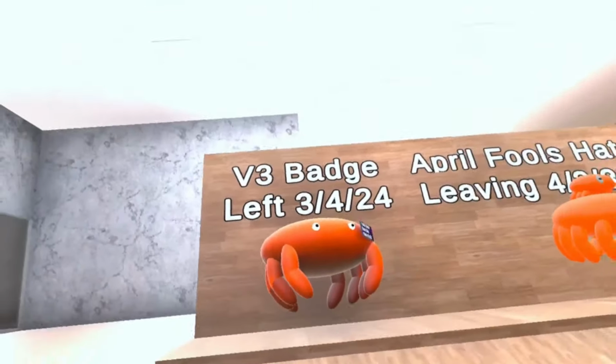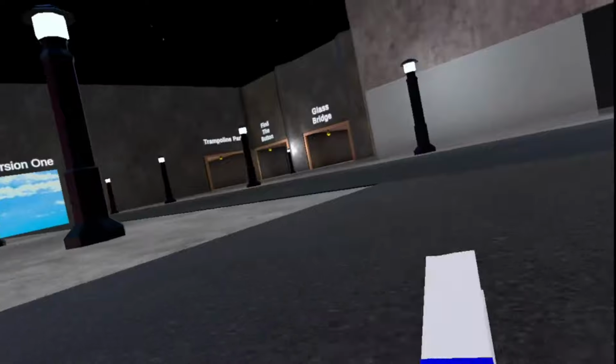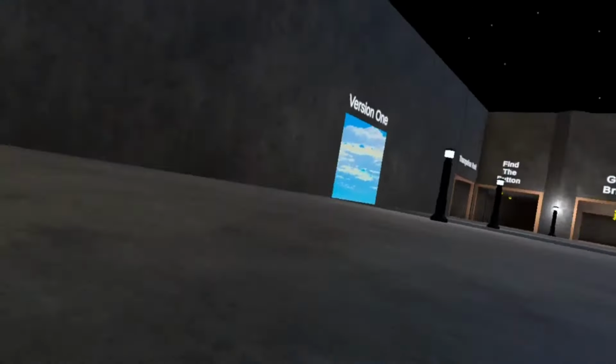Alright, so we got V3 badge, April Fool's hat. Alright, so we're gonna check out version 1, and then bunker. Everything's really dark over here. I'm scared. What is that in the corner? What is that? Oh my god. Alright. Okay. The game looks so weird with this mode. This is weird. Alright, I'm gonna go turn this off.